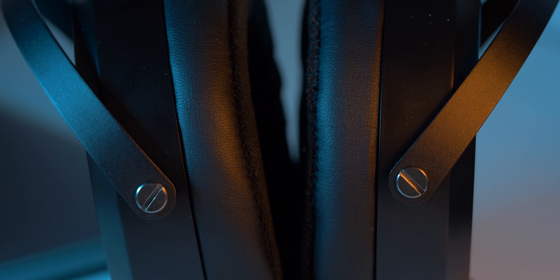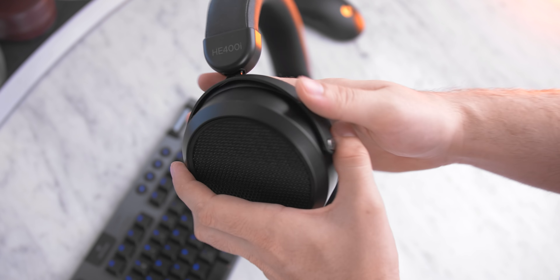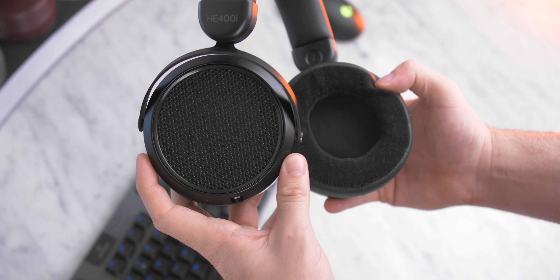Regarding the Deva, interestingly this headphone sounds to me like what the Deva was supposed to be, at least in wired form — this sounds a little better to me. The high resolution was a problem with the Deva: it created a lot of top-end but didn't have the resolution to back it up. This one does. It doesn't resolve nearly as well as the Sundara, but for the price range the resolution in the top end and the forwardness of the top end is quite nice. It has a few peaks here and there but nothing overly harsh or troubling, and that may change with burn-in.